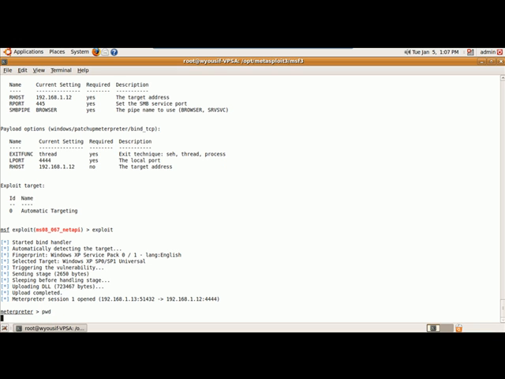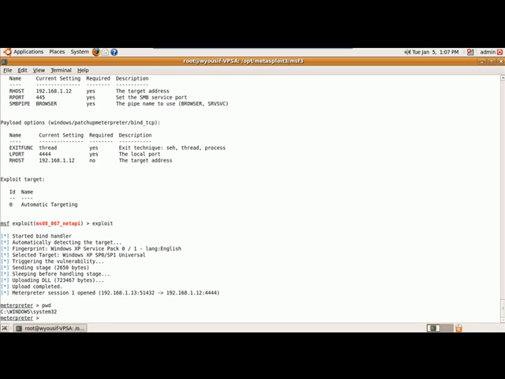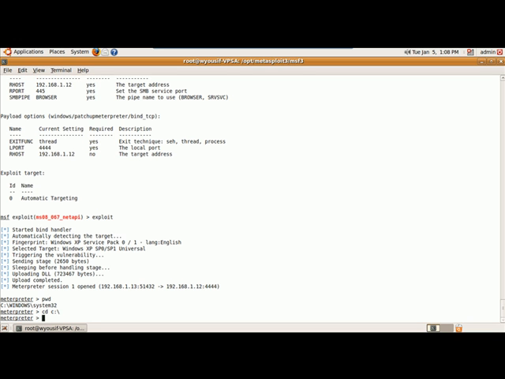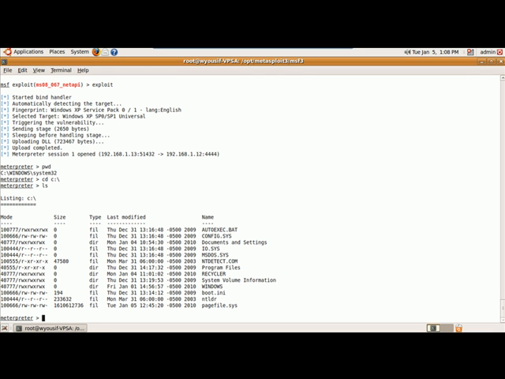So what we can do is type pwd and verify that we're in the C Windows System32 folder. What we'll want to do next is change directories to the C:/root directory of the Windows machine. Now we can look at the directory and see all the contents of it. This is where we'll want to install Netcat.